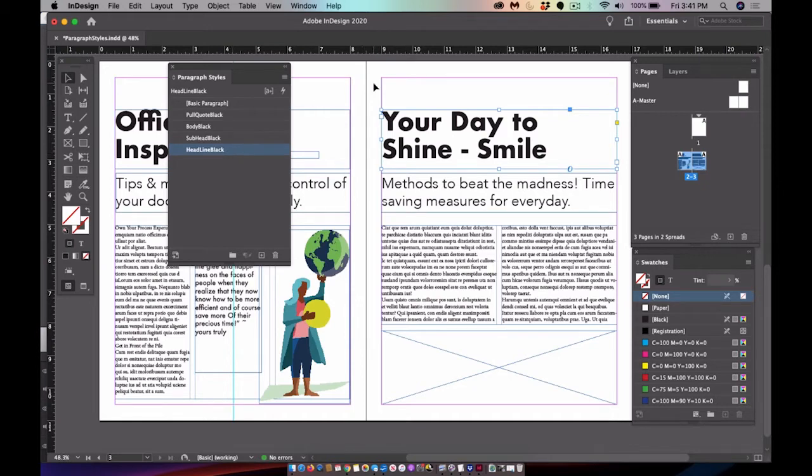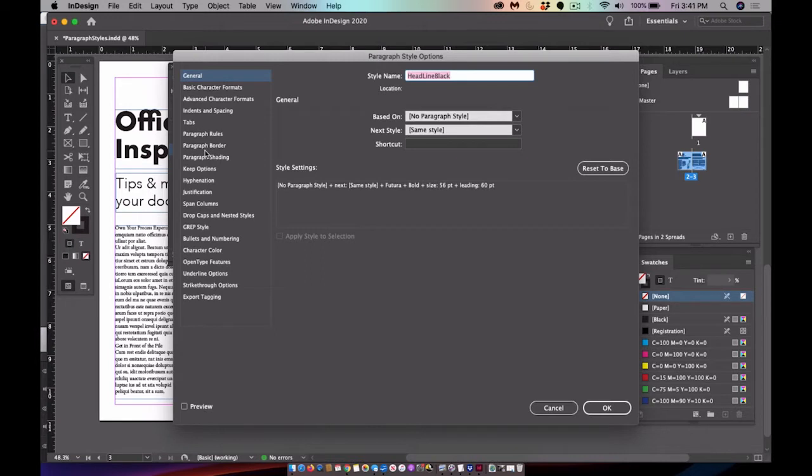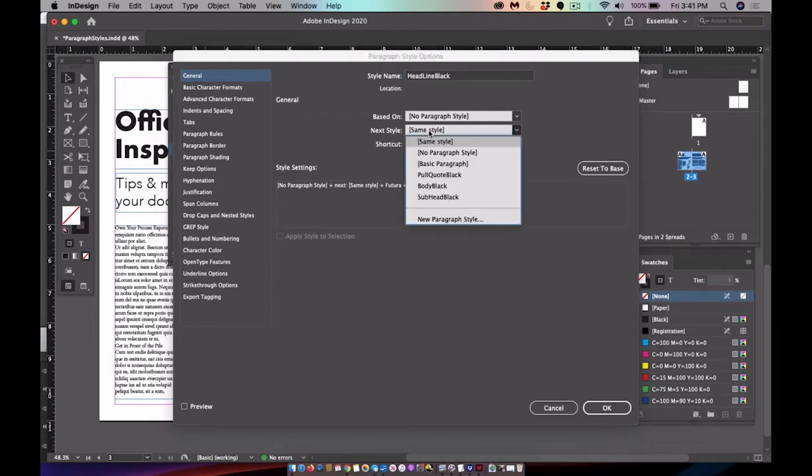First thing I'll say is make sure nothing is selected. So I've clicked away and can tell nothing is selected in my document. Now I'm going to come over to Headline Black and double click on its name, which launches the paragraph style options. Here's the name we gave it, and our other settings such as based on no paragraph style and that there is no next style. Next style is used when you want to tell another style to come up next after this style is typed. That might be, in most cases, subhead black, but for now I'm going to leave it just alone like this.